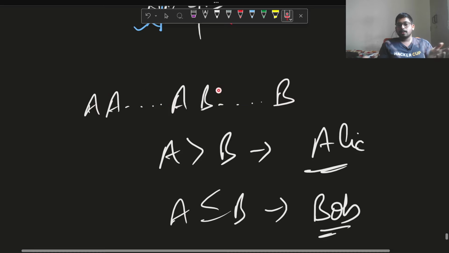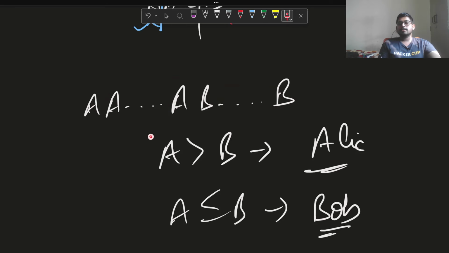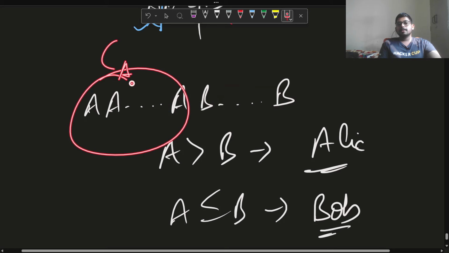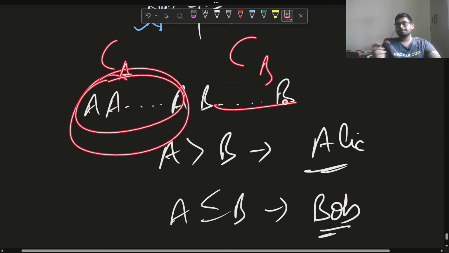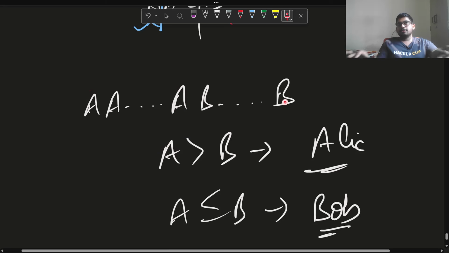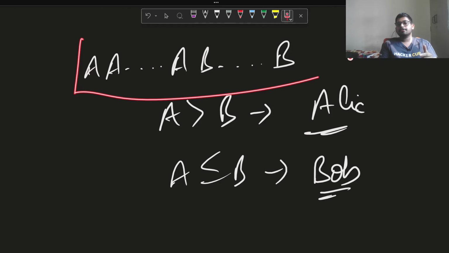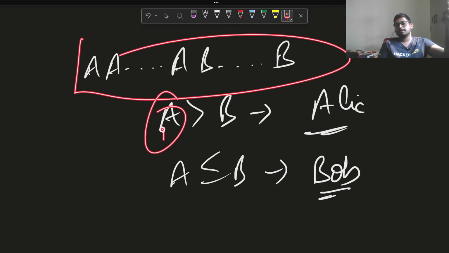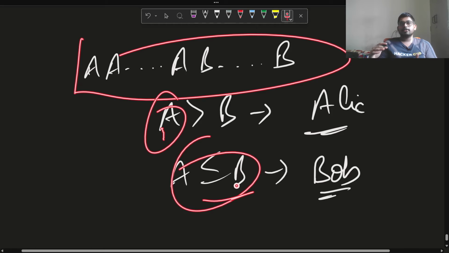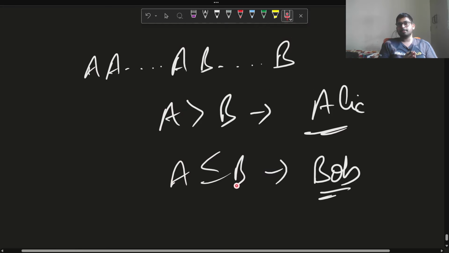Basically, you would finally reach a state where there are CA A's and CB B's, and when you reach this final state, the solution is simple. Alice would try to reach a final state where there are more A's. Bob would try to reach a final state where there are more B's.